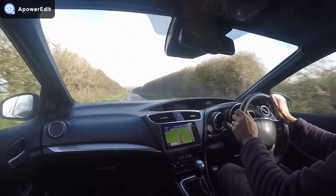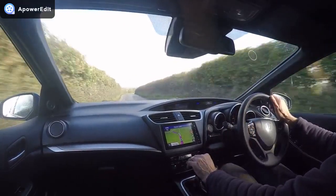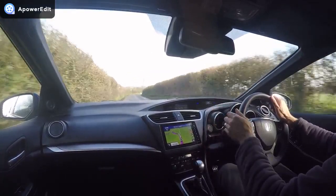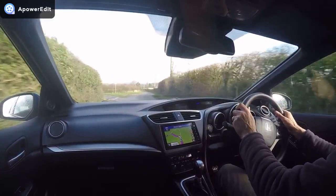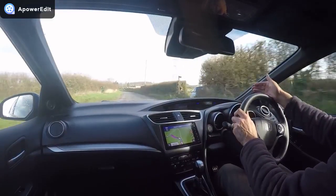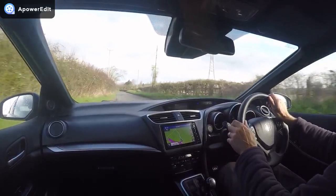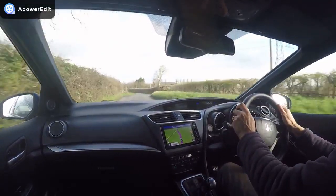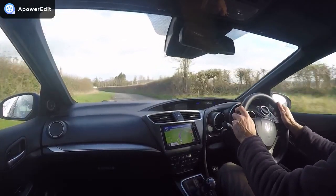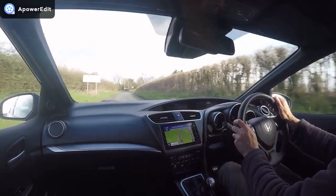So you've got information display there for radio, various car information. Also, if you press the button here for your ventilation, the readout comes up there as well as on the screen down here. So again, not taking your eyes off the road. Directly in front of you, you've got this digital speedo. So again, you're basically looking at the road ahead, but you can see the speed at the corner of your eye. It's just genius, absolute genius in the way it works.